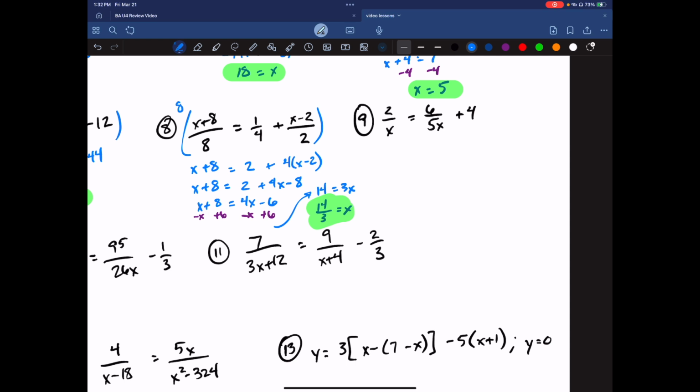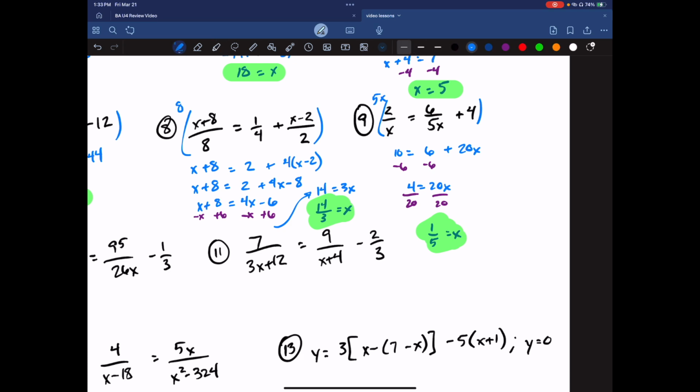Okay, you may think that when you get to number 9, everything's a little tricky because I have x's in my denominator, but you can still get a common denominator even if you have an x in there. Okay, so x goes into 5x, so 5x can be my denominator. So I'm just going to multiply everything by 5x. And so the x's cancel. 5 times 2 is 10. 5x cancels with 5x, so that's going to be 6. And then 4 times 5x is 20x. Okay, I'm going to subtract the 6 from both sides. It's going to be 4 equals 20x. I'm going to divide 20 from both sides. And so that's going to be 1/5. X is 1/5.